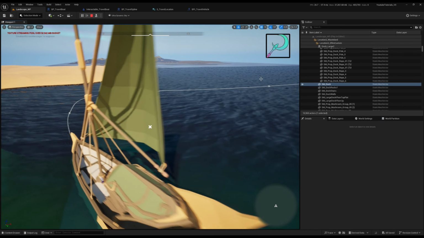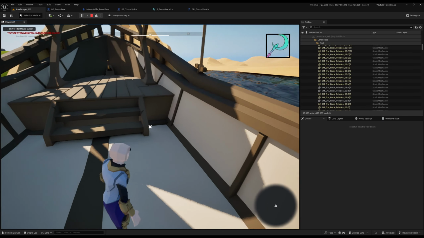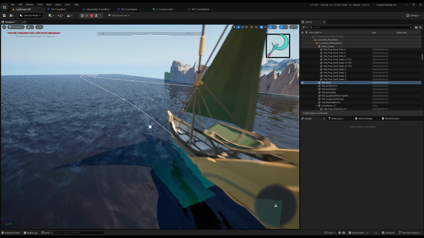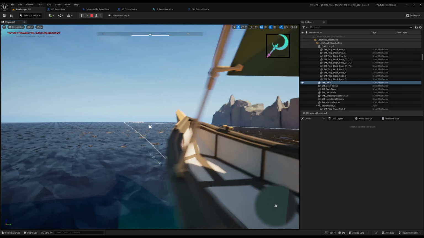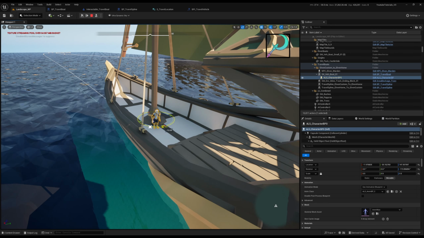But the boat is successfully moving around. See, we've got the nice turns as well. I really should have made it so we can control the camera. So we're taking a nice little boat ride, following the player along, watching them go to where they want to go. If I rotate the player around, we can make it a bit more cinematic. We may do that just to make the player nicer.